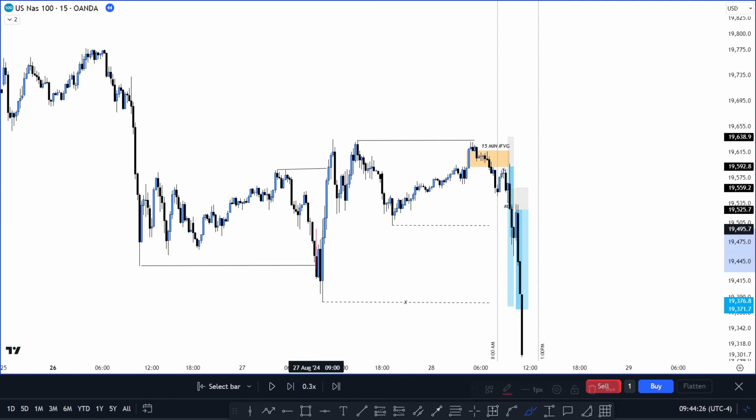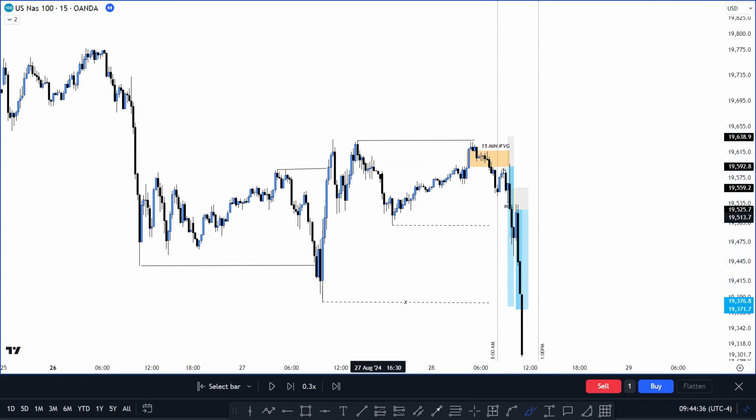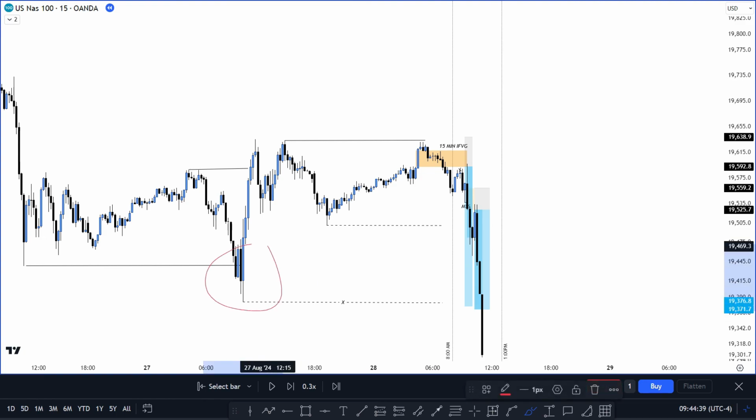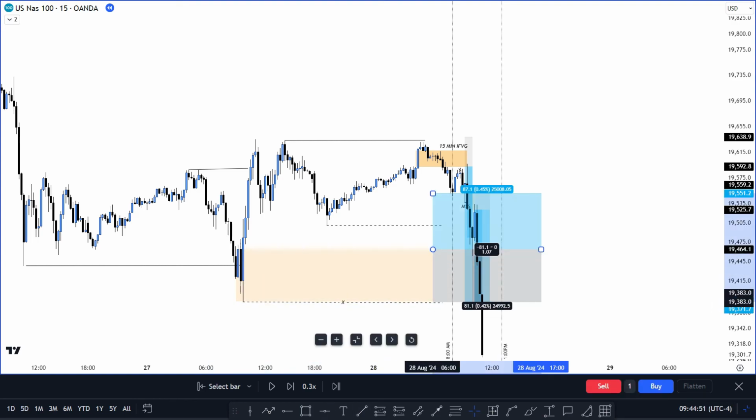As you can see, all price was doing was pulling back to mitigate this fair value gap right here, tapping inside of this fair value gap perfectly to then push lower to clear all these old lows, as you can see, perfectly. So this inducement order block right here was just engineered to trick traders. A lot of traders were possibly extending this right here, perfect, tapping inside of this zone, stop loss at this old low, trying to target old highs, perfect.